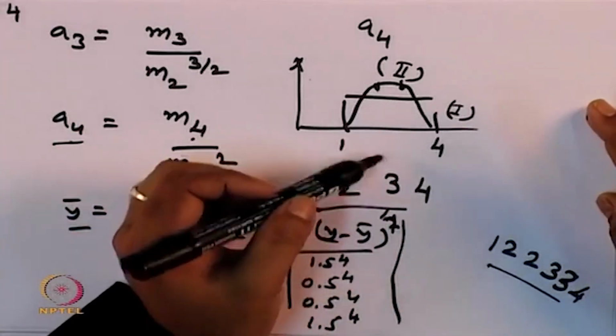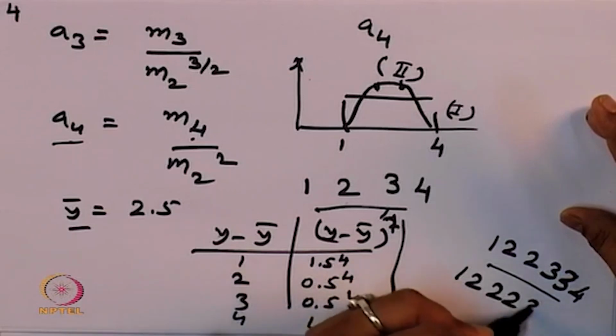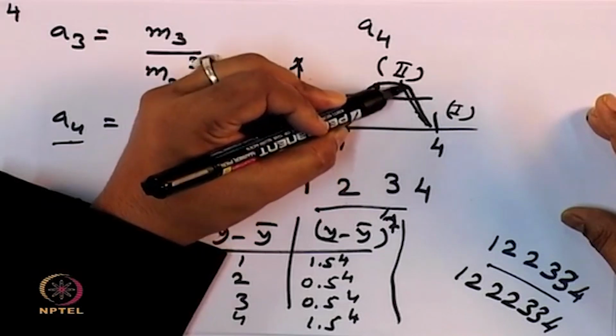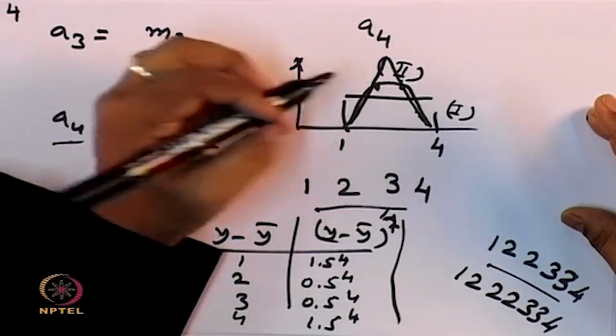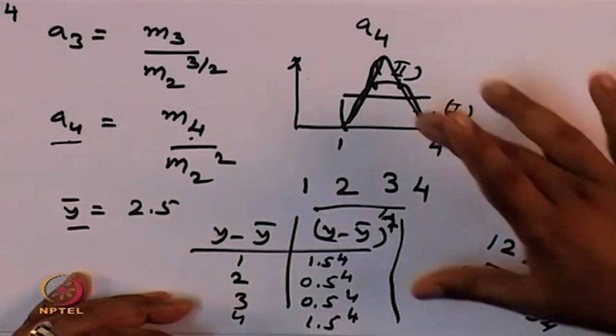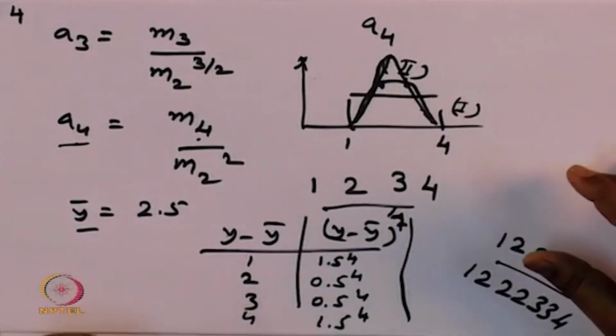You can generate one more distribution where you arbitrarily make it 1, 2, 2, 2, 3, 3, 4. So, it is asymmetric. Let us say the next distribution is asymmetric, but 2 has a higher value. You can keep on making it more and more peaked and see what kind of value you get. These exercises will help you get an idea of how to go about generating important metrics for quantifying the statistics of the data.